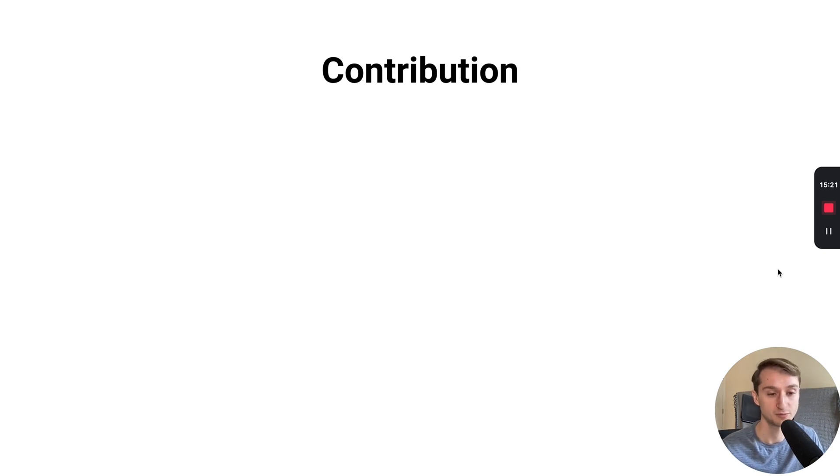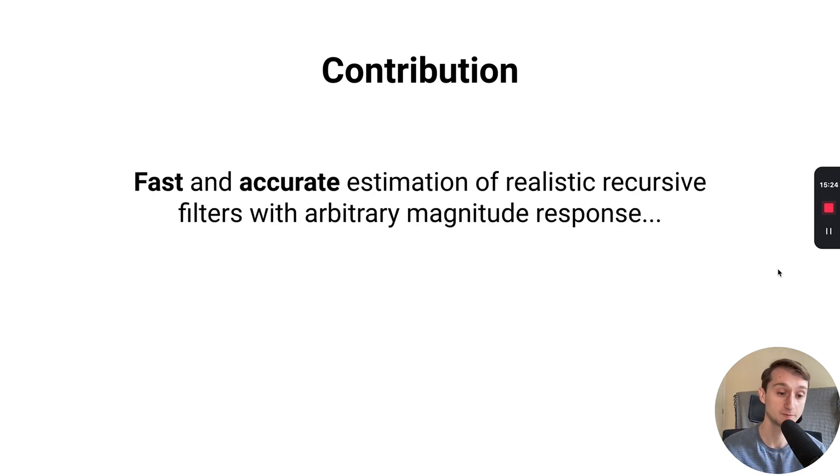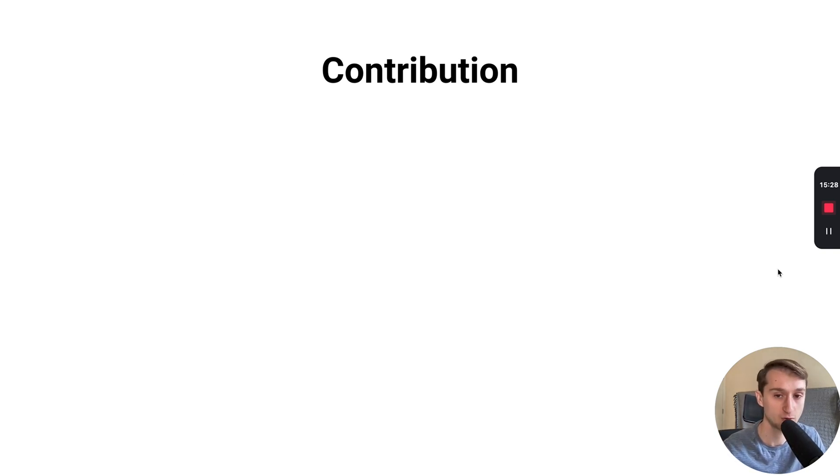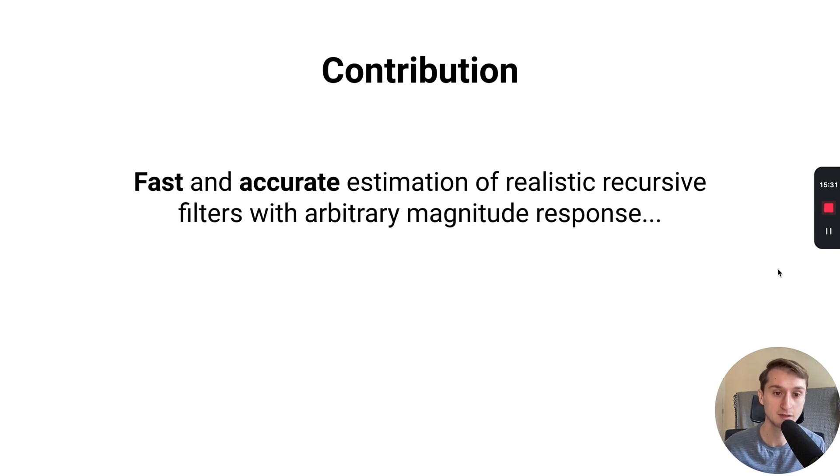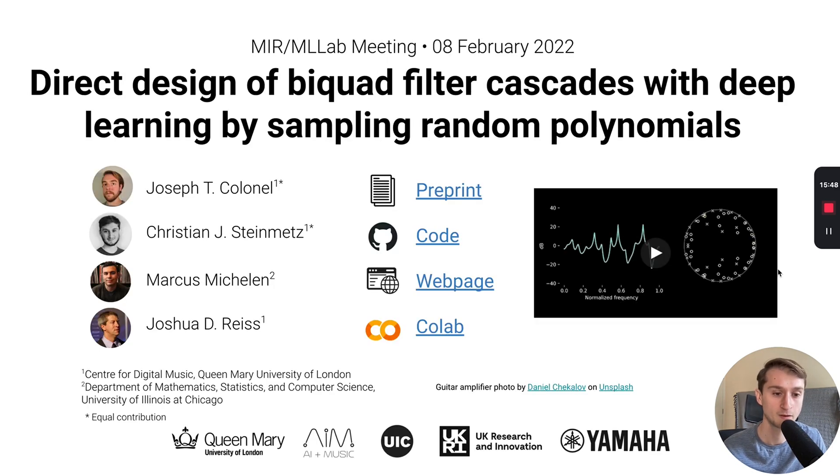But to summarize, our major contribution of our work is that we propose a fast and accurate method to estimate realistic recursive filter responses with arbitrary magnitude response using only synthetic random filters from these random polynomial families. We don't have to use any real training data in order to generalize to these real use cases like the guitar cabinet and HRTF, which is the ultimate result that we wanted. And that concludes this talk. Thanks so much for joining. The preprint and the paper are available on arXiv along with the code on GitHub if you want to check it out. We also have a Colab notebook with the pre-trained models, which you can use to design your own filters right there in Colab for your application. If you have any questions, please feel free to reach out via email. Thank you so much.